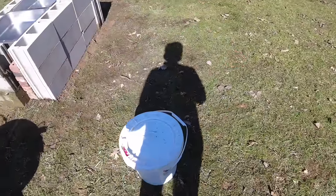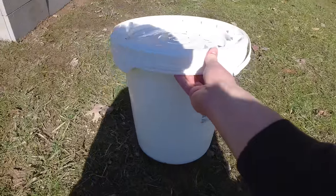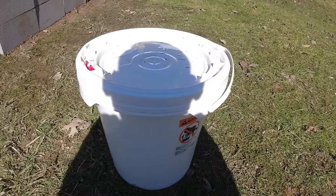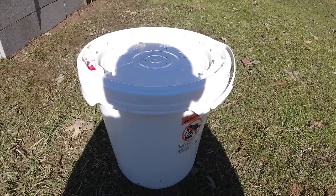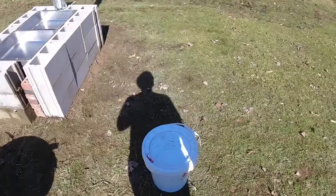So I'm happy with how that turned out. I just carried this over here right after talking to you about that, and I noticed there is still a lot of ice in here. So it definitely is keeping the sap cool. I'm pretty happy with how the snow turned out. It bought me a week and a half really, because some of those days were a little too warm. Really only a couple, but I get a little worried because I don't have the storage capacity to keep all of this inside. That was really the first time I've moved any of the sap buckets outside of the snow to find out that there's ice in there, which is good. Like I said, I was a little worried, and I'm glad it worked out. So now we're gonna start this fire and start to boil.